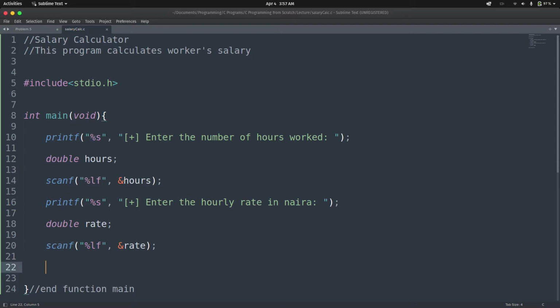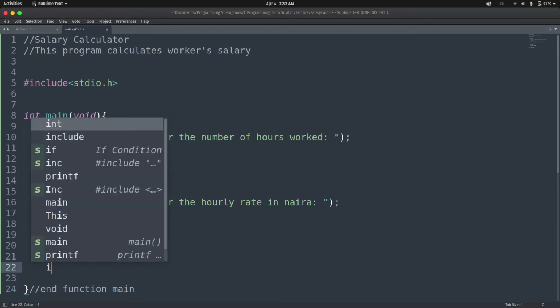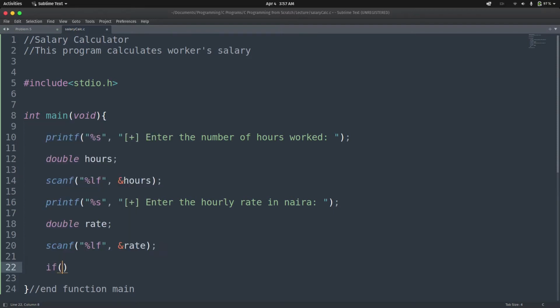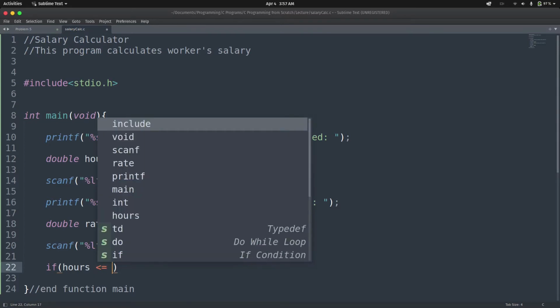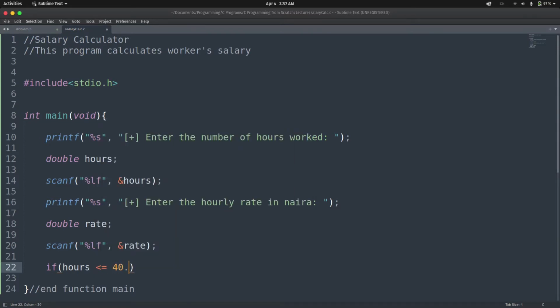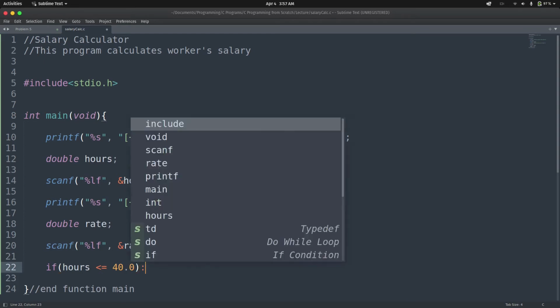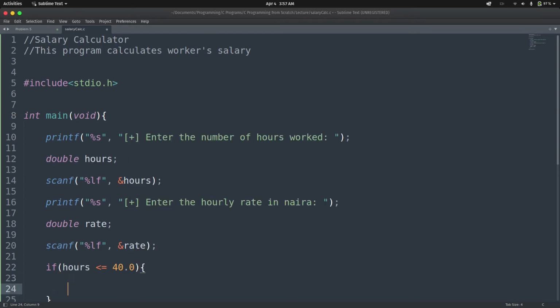So let me make use of an if selection statement. We can say if hours is less than or equal to 40.0, since ours is a double value, so let's compare with also a double value.